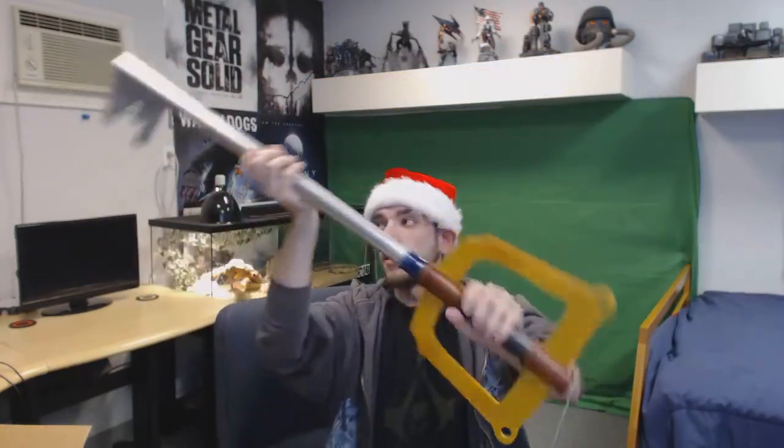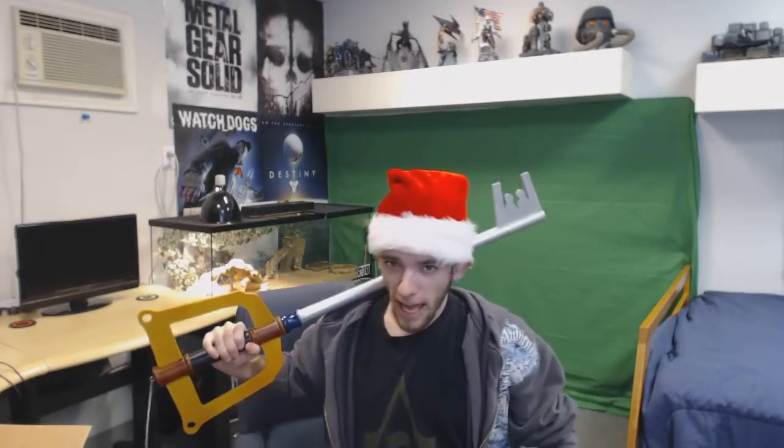Unfortunately I didn't have a camera so I couldn't take a picture of it, but yeah, this is really cool — there's some good weight to it, 100% made of wood. Now if the Heartless decide to attack, I'm ready to defend myself and other worlds as well! Anyway, let me know what you guys think in the comments. I'll also be making a video on Christmas Day showing what I got. Happy holidays and be safe out there!